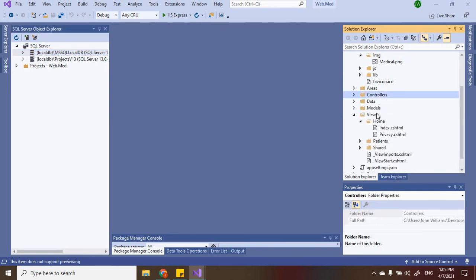So I'm going to go to my views folder, and then in the shared folder, that is where I can find the CSHTML, which is basically Razor syntax to modify our nav bar, or our navigational menu. So just click on the shared folder. We should be seeing a file called layout.cshtml. That's the file we want to modify. So let's click on that.